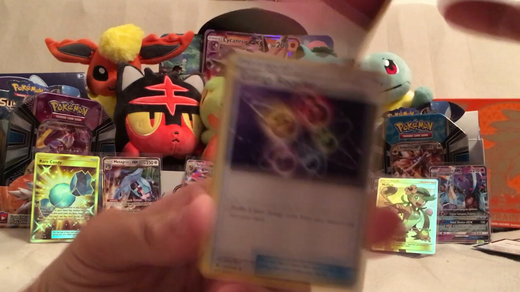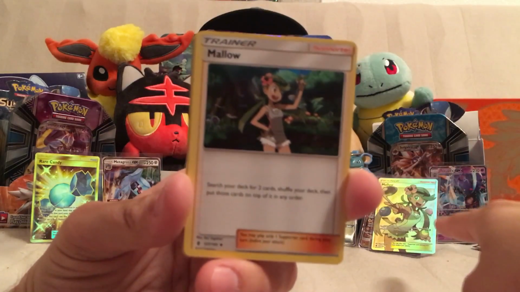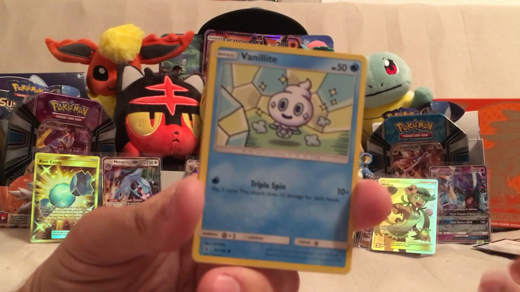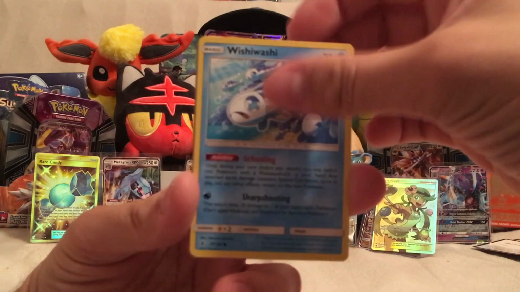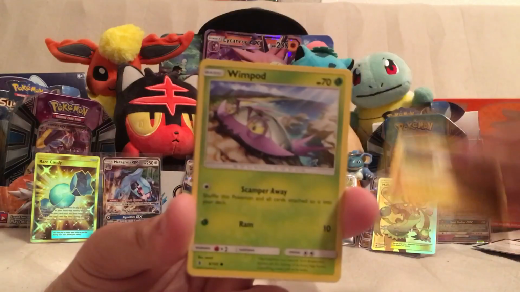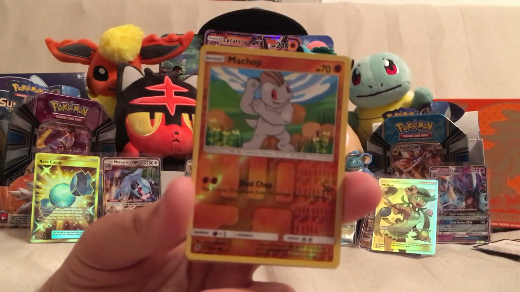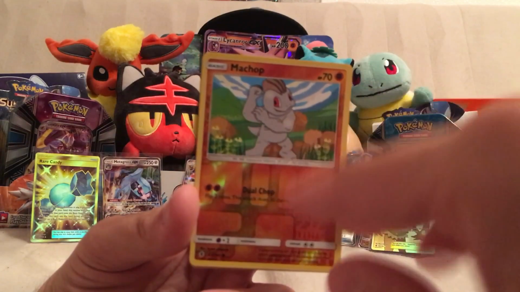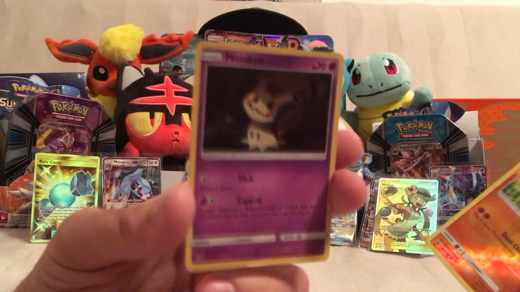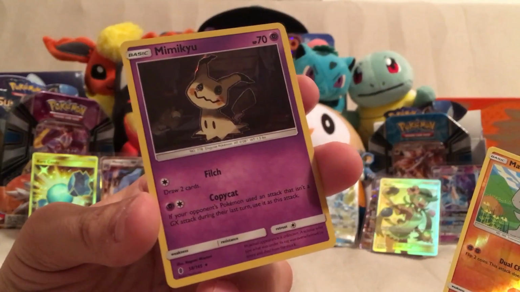So we got a Fairy Energy, Energy Recycler, Mallow, which we got right there, Soda Widow, Vanillite, Wishy Washy, which we have right there, Goomy, Wimpod, Jangmo-O, a Reverse Holo Machop, and our rare is a Mimikyu Holographic. I love Mimikyu. So cute.